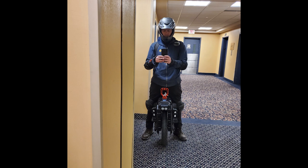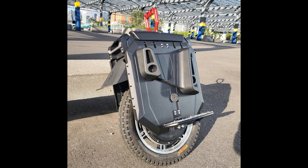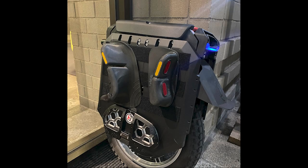But these are just my first impressions. Things may change over time. Already it kind of feels like it's starting to maneuver a little easier. I don't know, that might all be in my head. But as far as going fast with the street tire, it feels as stable or more stable than the knobby going fast.